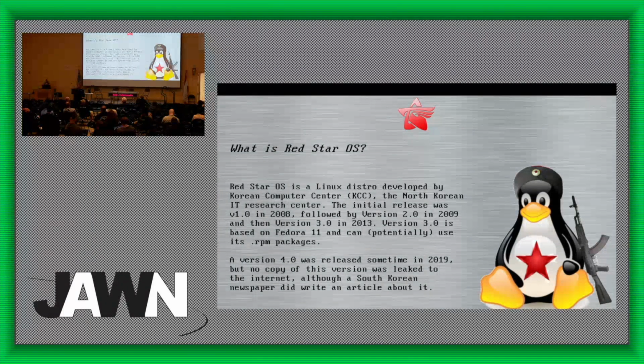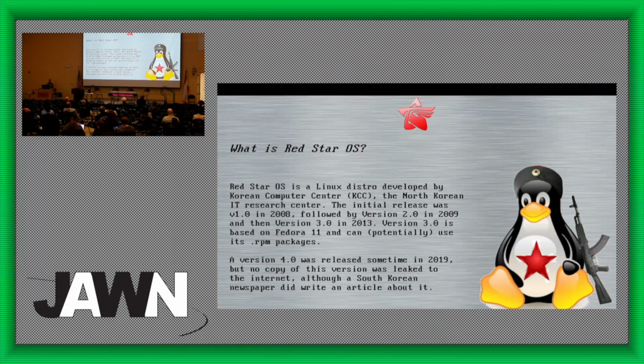because this was also a time where North Korea was trying to get rid of Western developed operating systems as it were, i.e. Windows. And they wanted to have something that was homegrown, that they can claim was their own, you know, the motherland's perfect operating system as it were, and they based it off of Fedora and Red Hat Linux. So version 1, like I said, was 2008, version 2 was 2009, and the one that we're talking about today is version 3, which was released in 2013.